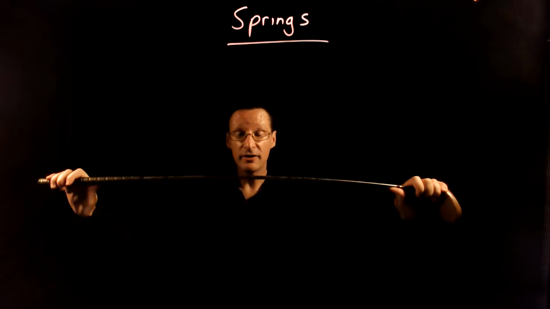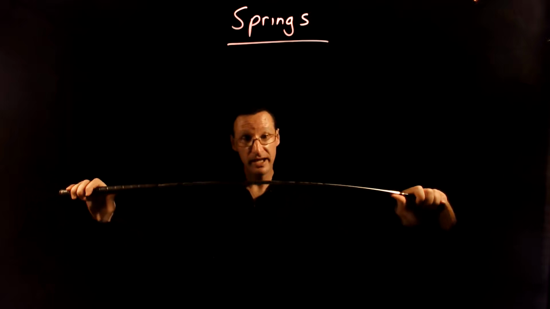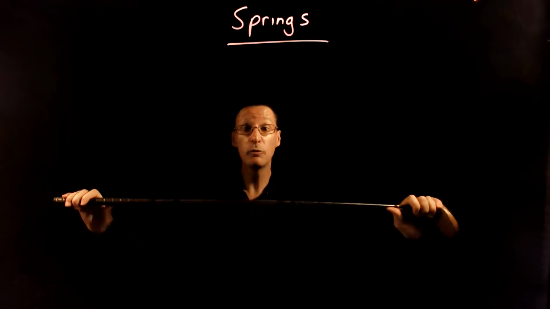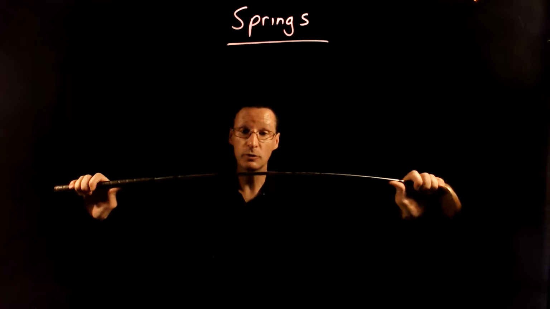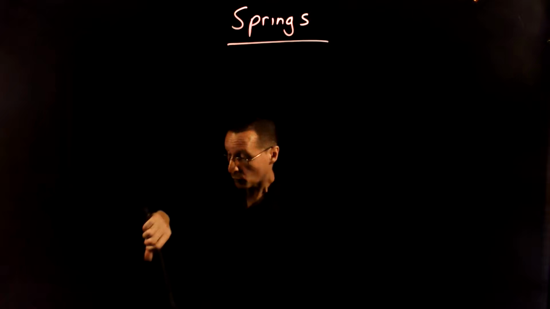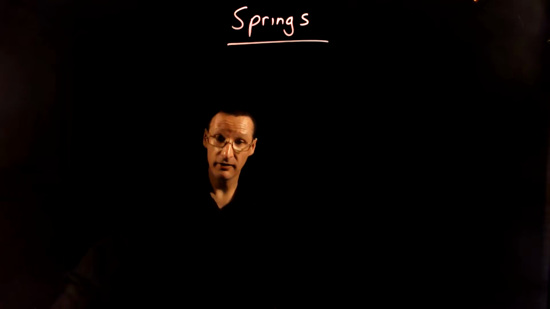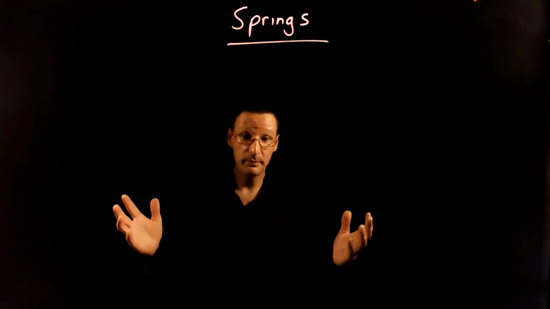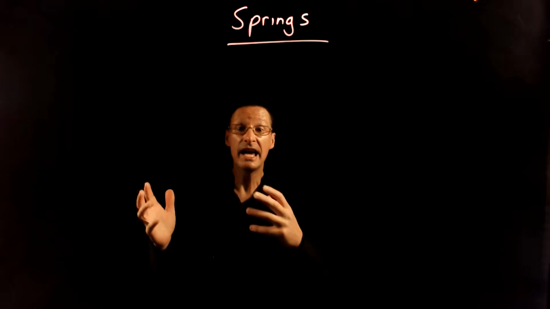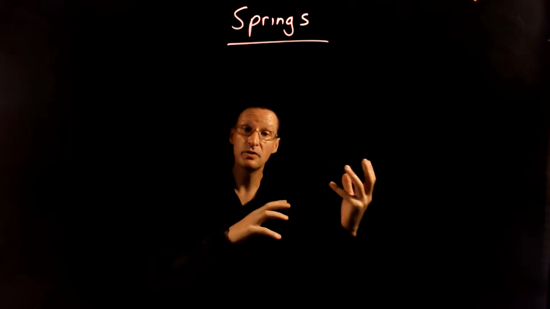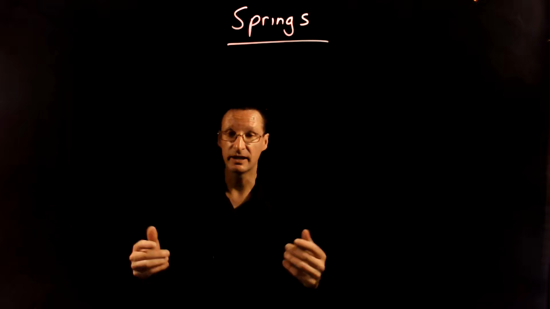That is, many other materials will, when you bend them, stretch them, or compress them, behave like springs in the way that they will try to go back to their equilibrium position. So we can use springs as a toy model. That is, springs are a simplified picture that we can easily visualize and understand what's going on with, and then we can transfer that understanding to other objects that behave like springs.